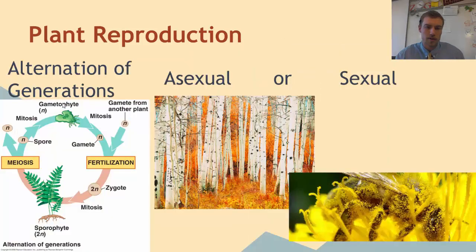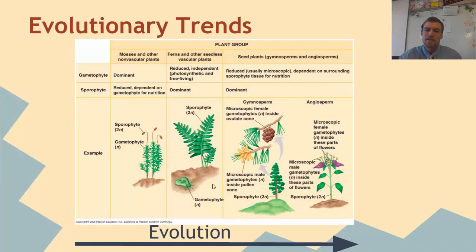Let's talk about plant reproduction. Plants have this interesting alternation of generations where they can have both the diploid and the haploid organisms, similar to fungi. Plant reproduction can either be asexual or sexual. These are a grove of aspen trees, and these are all linked to one another. They are all actually the same organism. They're exactly genetically identical to one another. They're just growing next to one another, which is pretty interesting. However, most plants do sexual reproduction using some sort of pollinator, and we'll obviously talk a lot about that.